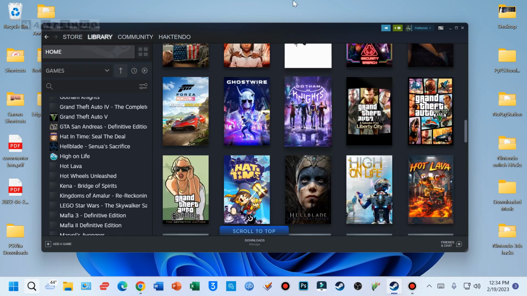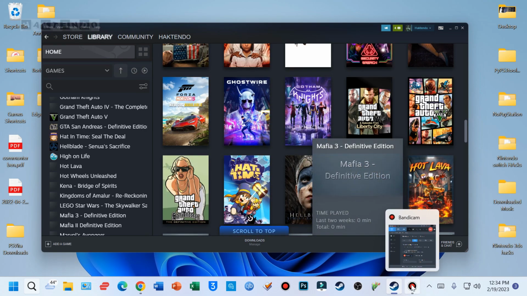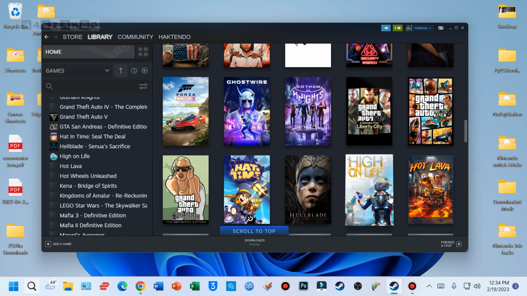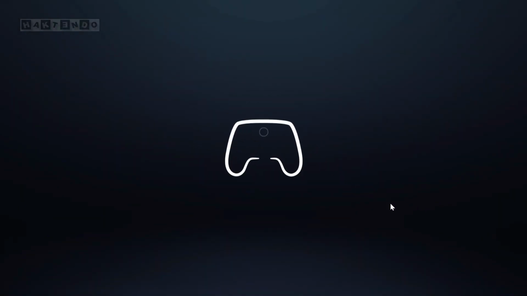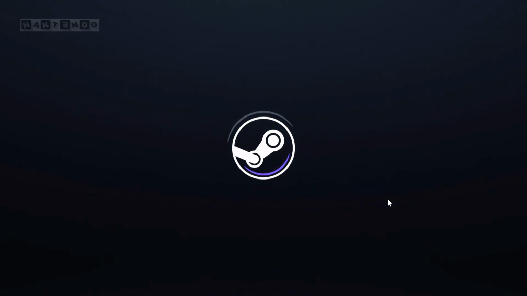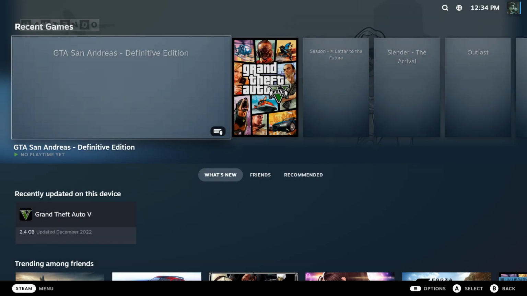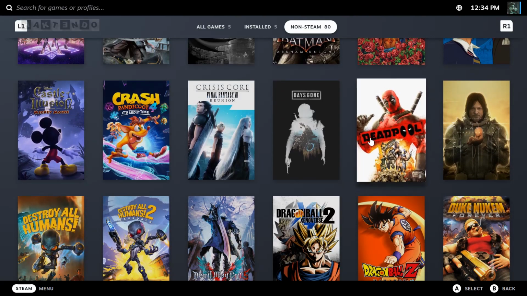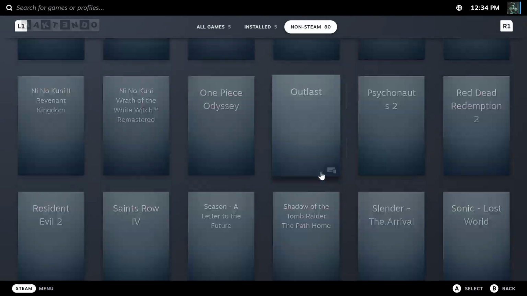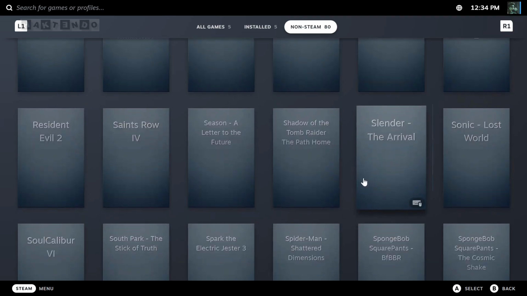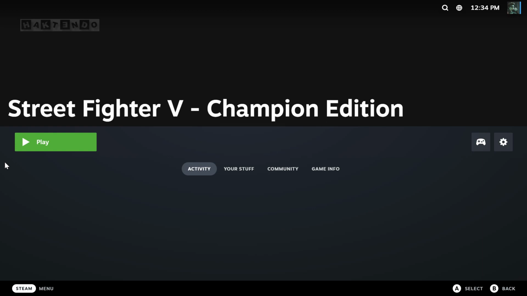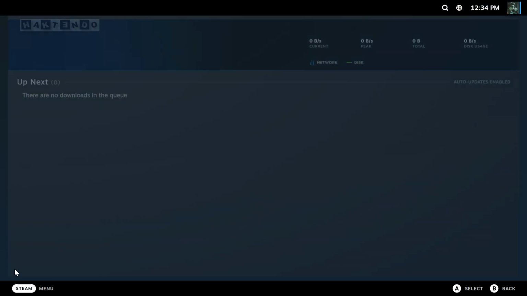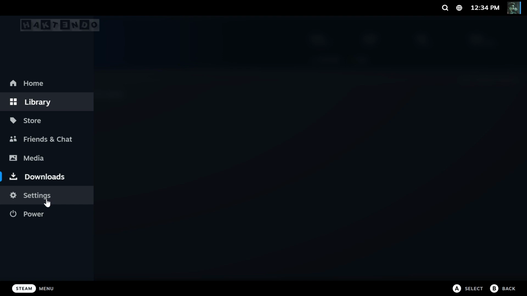So if you guys don't know already, Steam updated its big picture mode, which matches the Steam Deck UI. I'm not sure if you guys are going to see it in this recording. Hopefully you guys can see this, but if not, yeah, so you see here, when you first launch the new big picture mode, you can see all your non-Steam games have no art or anything on it. So in order to fix that, you're gonna have to change some settings.